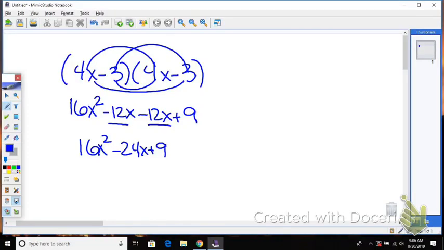Multiplying. Okay, I gave you this one because one of the examples today, what's another way you could have written these two problems? 4x minus 3 squared. Okay, this is the same thing as saying 4x minus 3 quantity squared. So today you're going to see some problems like this, and all you have to do is write it out twice and FOIL it or use the box method, whatever method you want to use, okay?